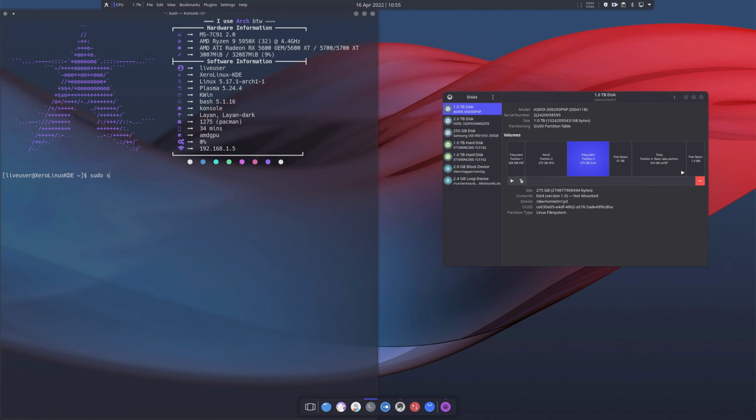We open up terminal quickly, run as root, and we're going to make a new folder and an old folder. We'll mount the ext4 partition into the old folder, and then we will mount the XFS partition into the new folder.